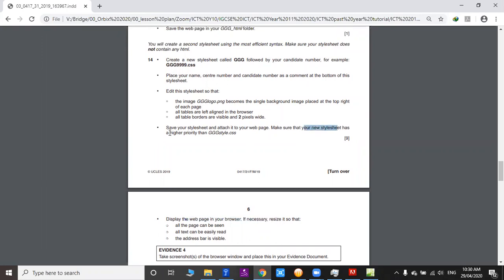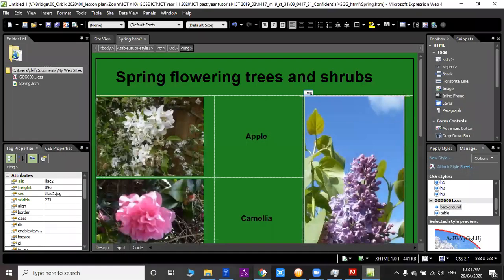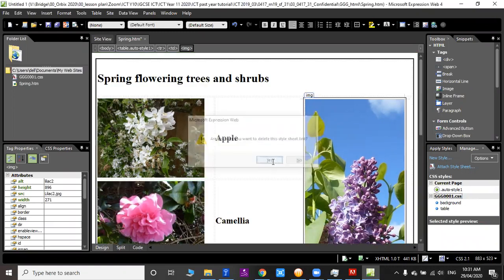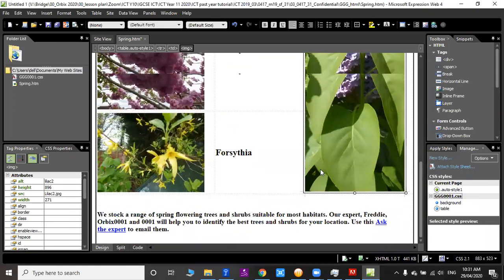Make sure your new style sheet has higher priority than the older one. If they take the new style sheet as the priority, then it should be shown. If I delete the old one, it also never shows.